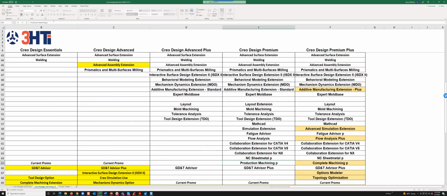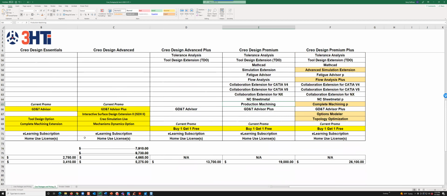Production machining would have the ability to do 3-axis simultaneously, 4th and 5th axis positioning, but it also gives you the ability to do wire EDM as well as turning. And then the next level, which is featured in this product here, is complete machining. Complete machining has 5-axis simultaneous milling and the turning and the wire as well.